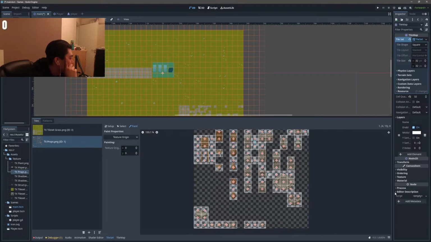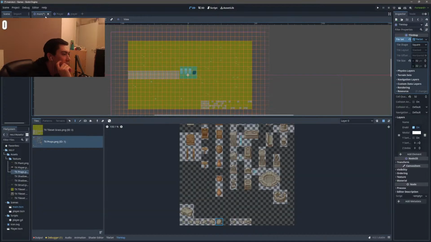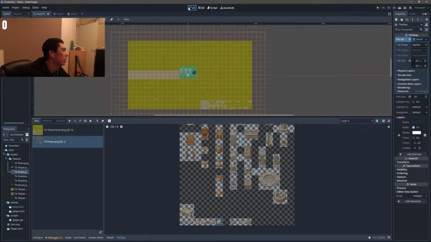I'm starting to wonder if I should just do it in Unity yet. I don't really want to use Unity. I wanted to use an open source one, a free one. But I don't like that it has a scripting language that is so different from everything else. Maybe I'll just have to give it a little bit more time.